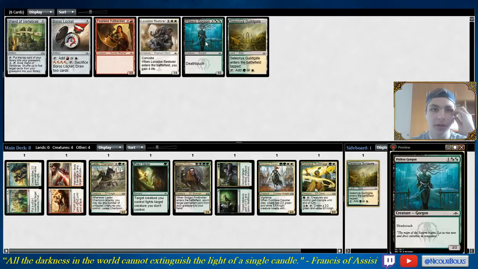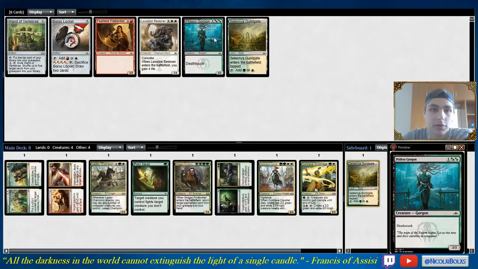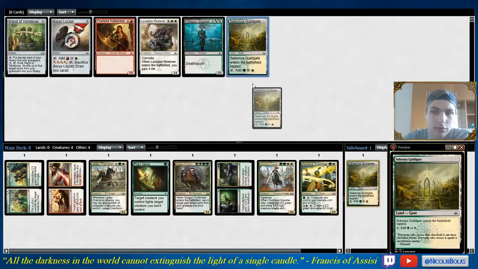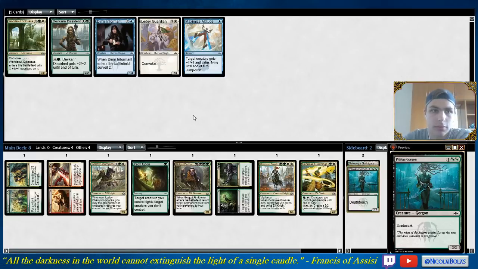A little bit punished here. I can take Pitiless Gorgon. I don't think Locks on Restore is insane. It's not usually worth convoking out a body that you could probably play for 4 mana anyway. The life gain's kind of nice, but it's between Gorgon and Guildgate here. And I'll take the Gorgon.